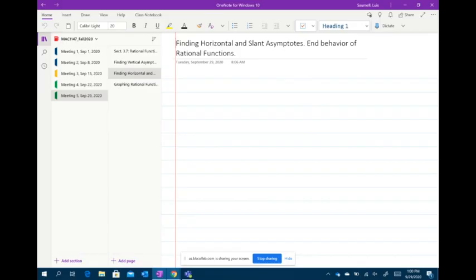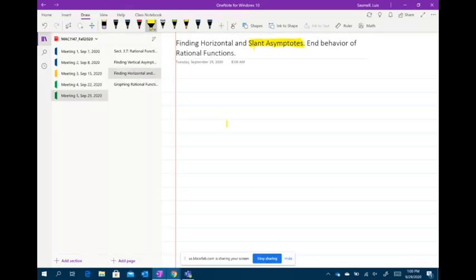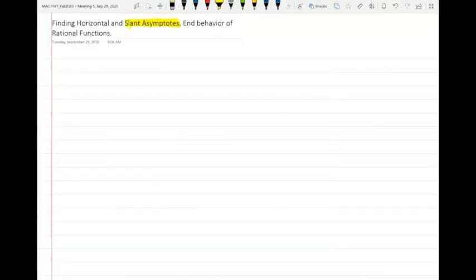And something that maybe some of you did not see in college algebra, there is another type of asymptote that rational functions have, slant asymptotes, okay? So we have to have a little chat on slant asymptotes as well. All right, but we will see that in the examples.